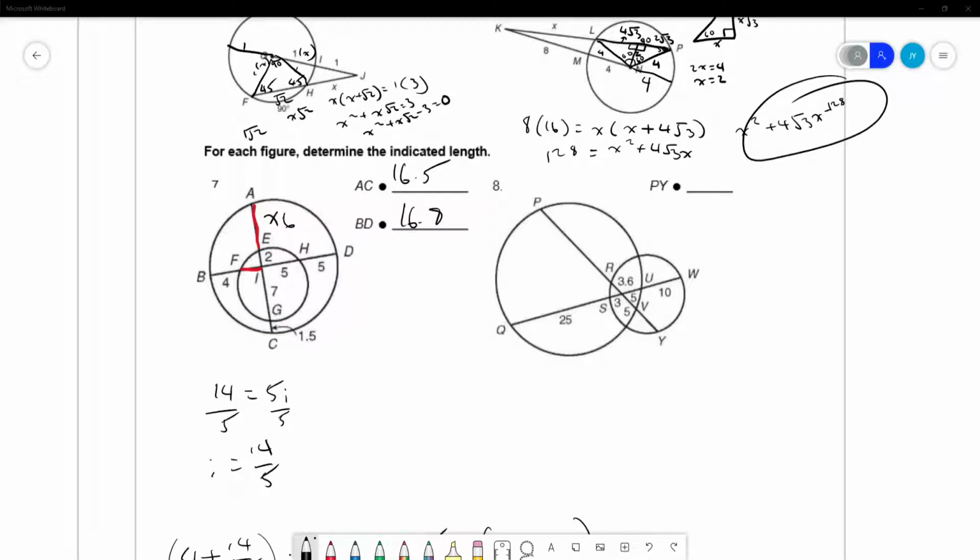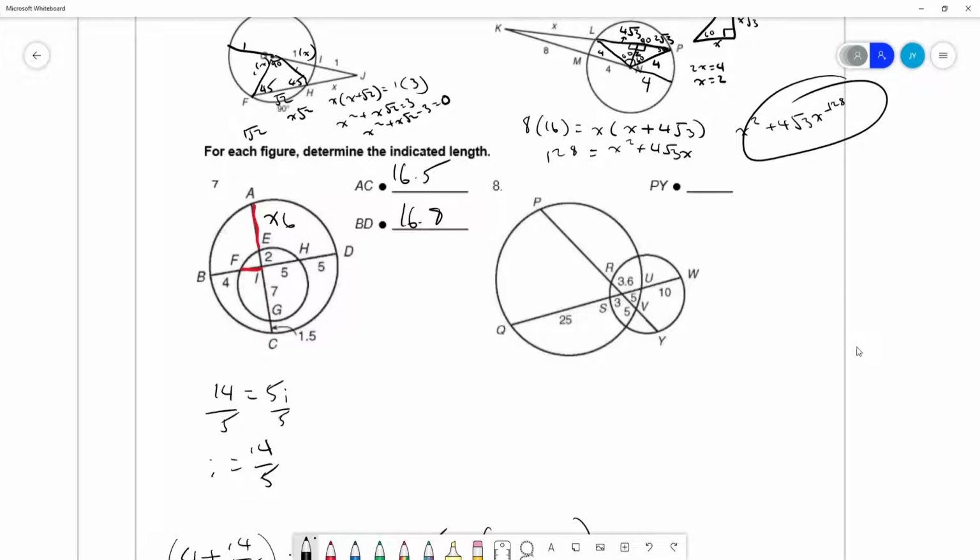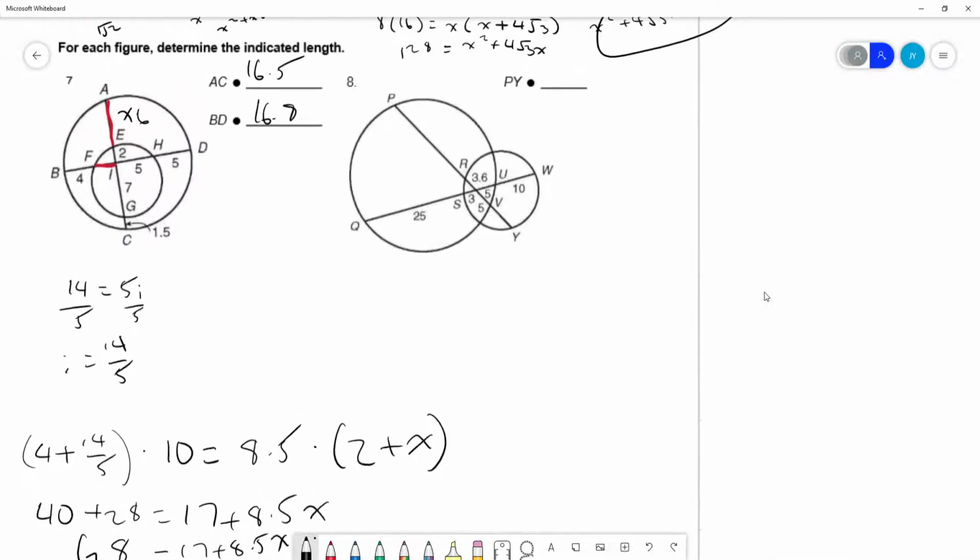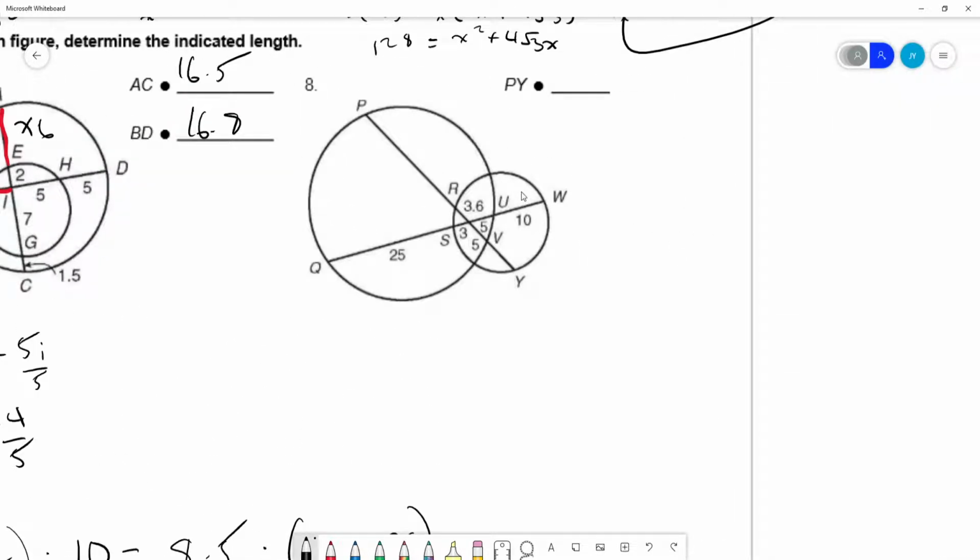So this time the circles are not in each other, but they are separate circles. So we're going to have to be a little more careful with our line segments and what we're actually using to solve the problem. But we're still using the chord product theorem, because you have these two chords that are intersecting in both circles, so we can use them to find a circle. But what are we looking for? Let's make sure we know. We're looking for this segment right here. Let's mark that with the red line.